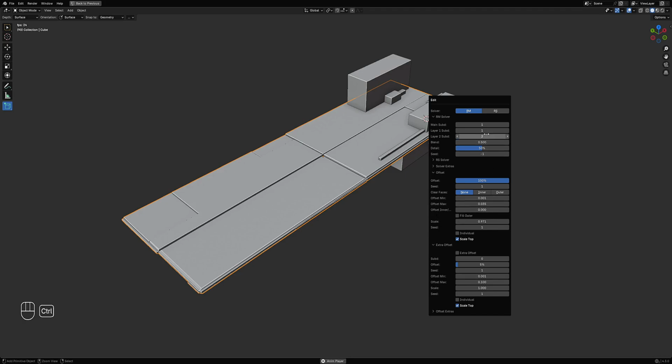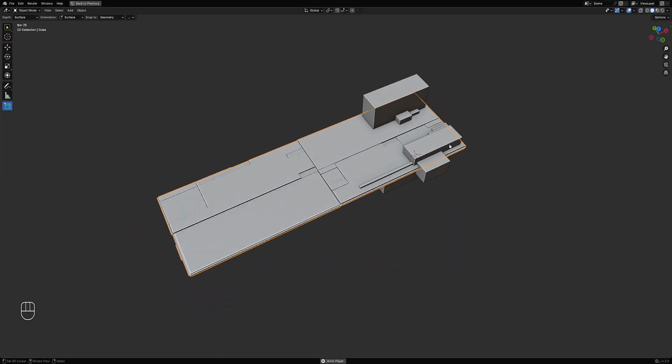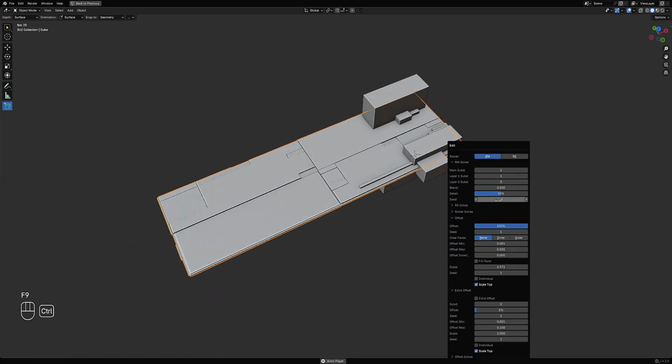There's no margin for now. Just playing around with the subdivision and then the seed values.